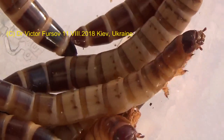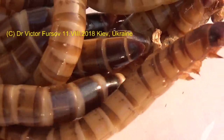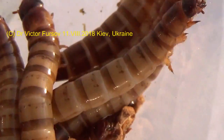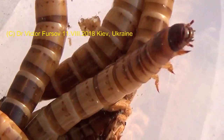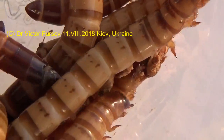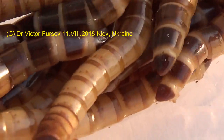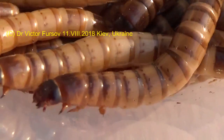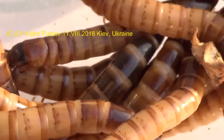By the way, all these larval stages were very aggressive, as you can see here. The larvae have a strange, but very common behavior for insects: cannibalism. The bigger or more active larvae will damage and eat other, weaker larvae, and they will consume them. They use the organic nutrition for their growth, and it's very important. That's why in the culture you need to give some organic food for cultivating these insects.